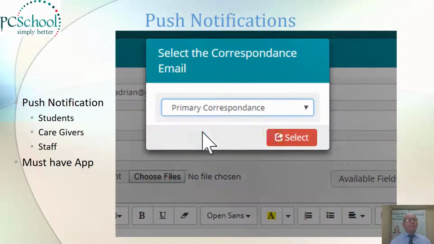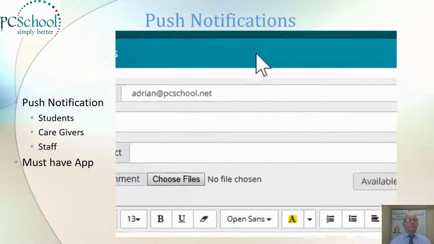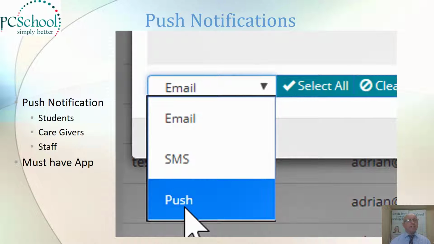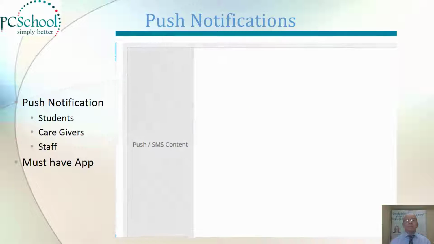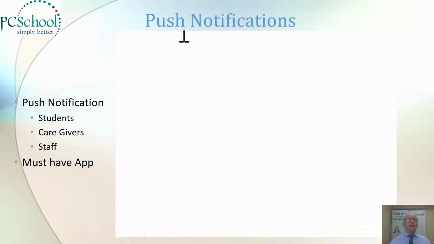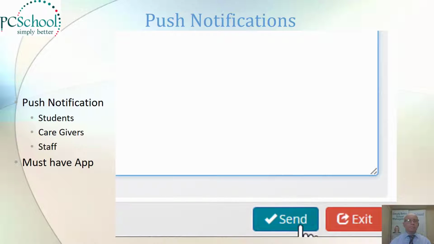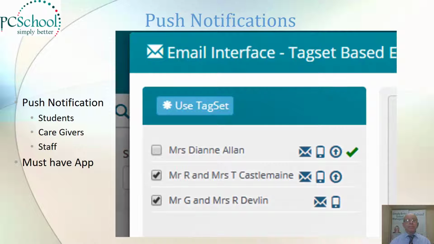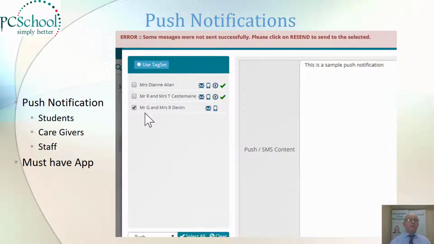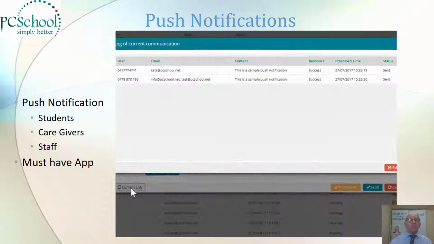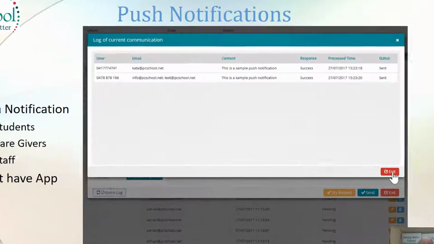So once we select the relevant recipient of any message, and we select that we wish to send this out as a push notification, inserting the message, and then selecting to push that, we will note that only 2 of the recipients received the notification, and that is because the 3rd recipient does not have the app. So here, by looking at the log, we can see that 2 of the push notifications went out successfully.